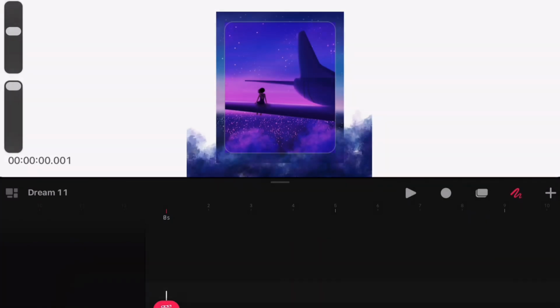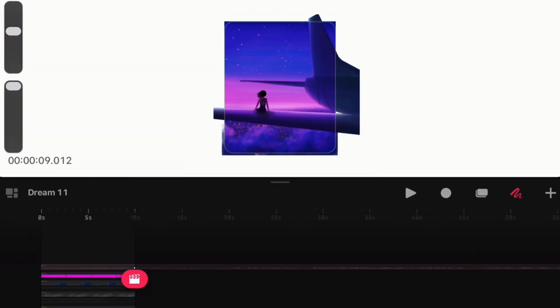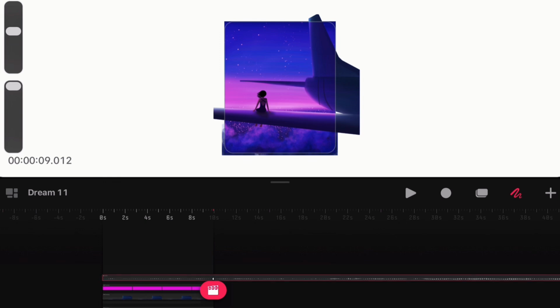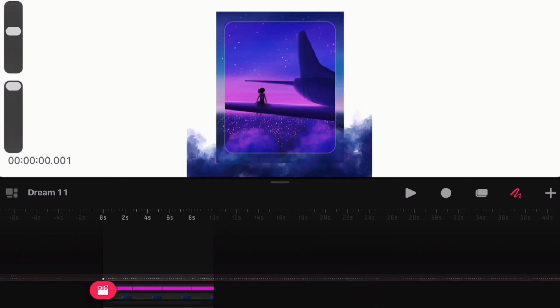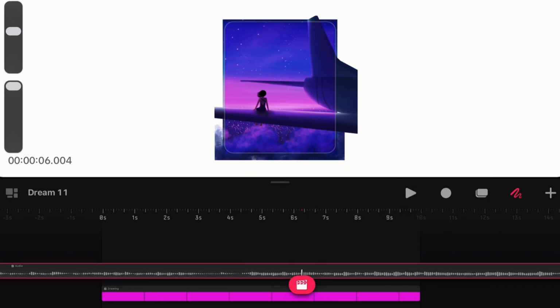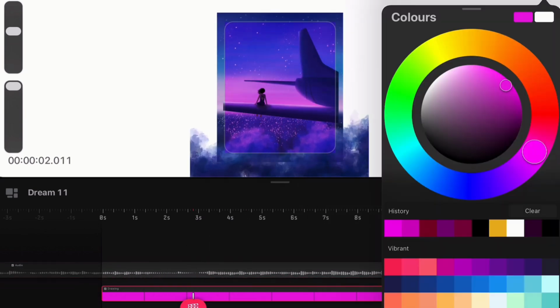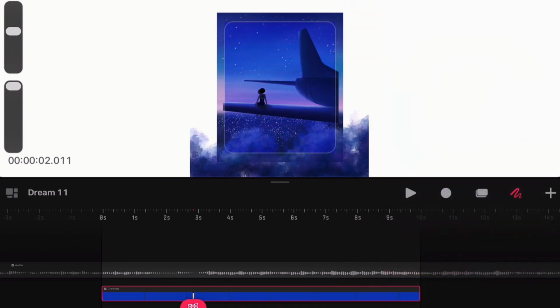Yeah, so that's it, guys. Remember, if you want something to move towards you, then it will stay at 100. By 100 I mean the default zoom. So from default zoom it will zoom in if you want it to move towards you, and the things that are far will move away.